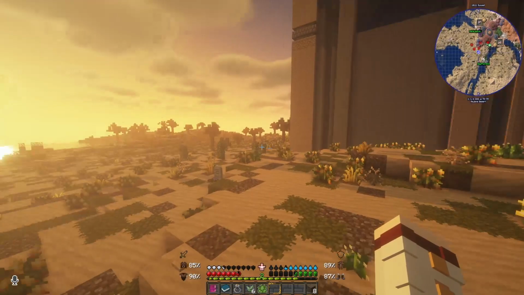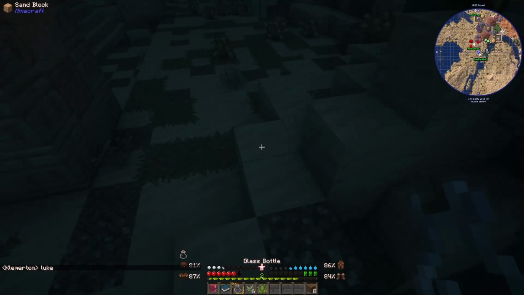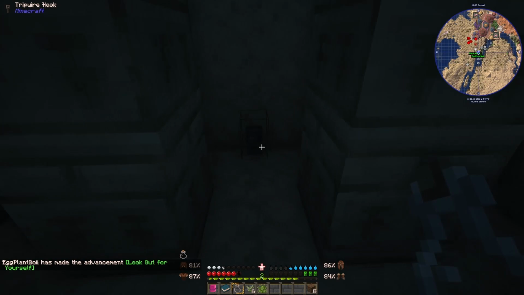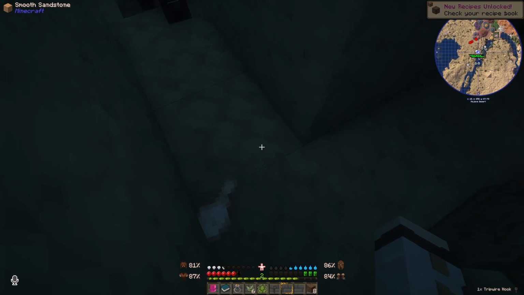Wait, give me a sec. Why are there redstone contraptions here? Are there traps inside this thing? I think so. Wait, this is not normal. Wait, do you have food? I have no hunger. I have a raw duck meat, but give me one. I'll take it. Wait, can we go pick up Clementon Hitch with us?